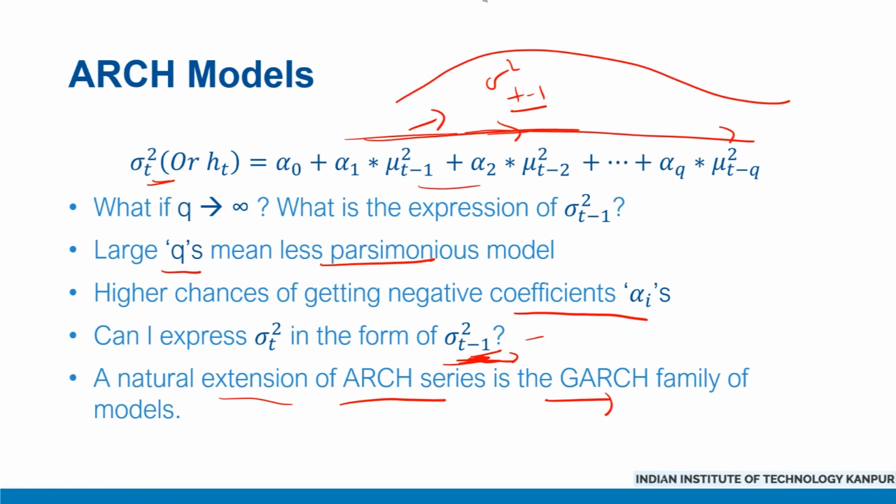To summarize this video, we noted that the ARCH series of models very nicely capture the idea that the volatility estimates should have higher weight on the more recent terms, and as time passes and a particular period becomes older and older, its impact on the volatility estimate should decay. However, the ARCH family of models has its own set of problems, such as a slightly less parsimonious structure, and we also have to externally put constraints so that all the coefficients remain positive. To account for these problems, a natural offshoot is the GARCH family of models, which is essentially derived from the ARCH family of models, which we'll discuss in the next set of videos.